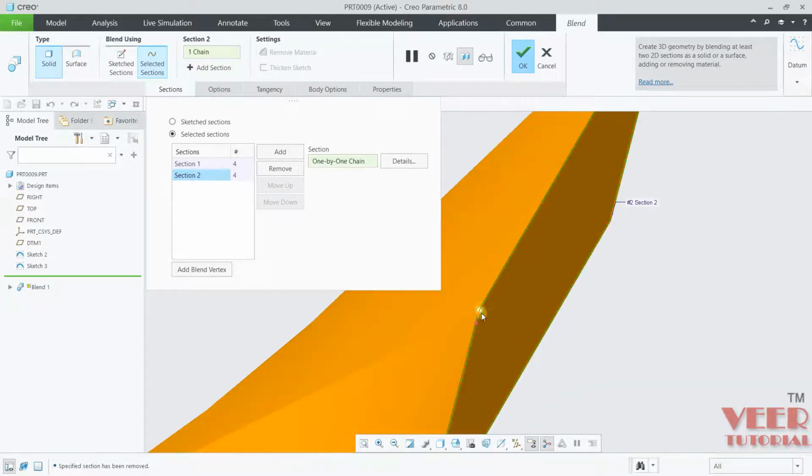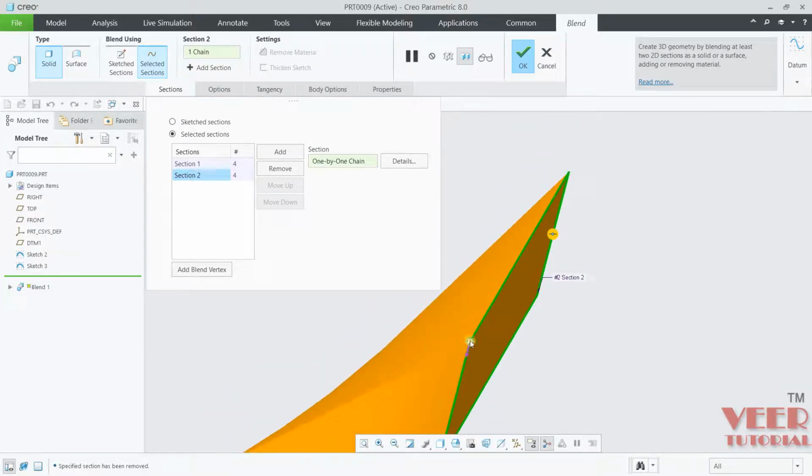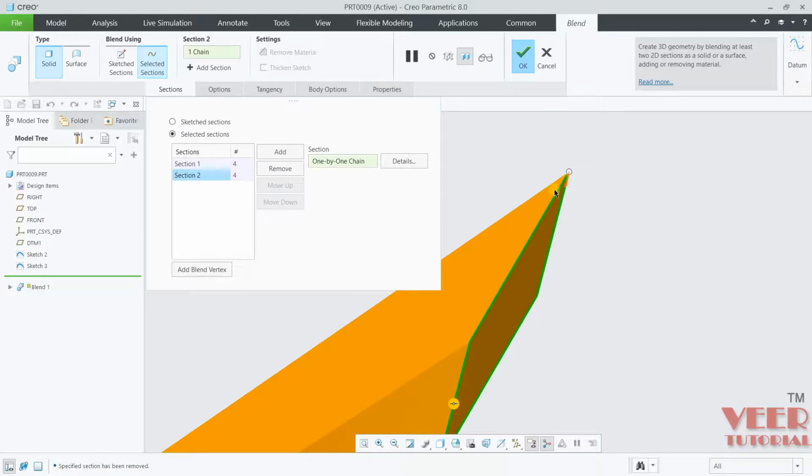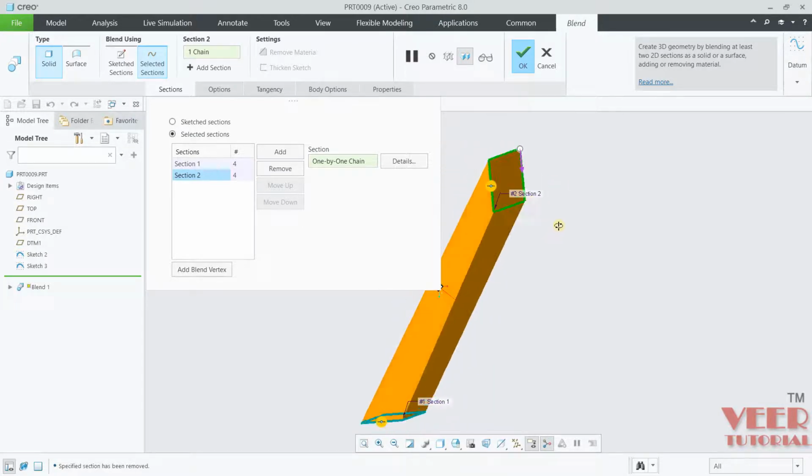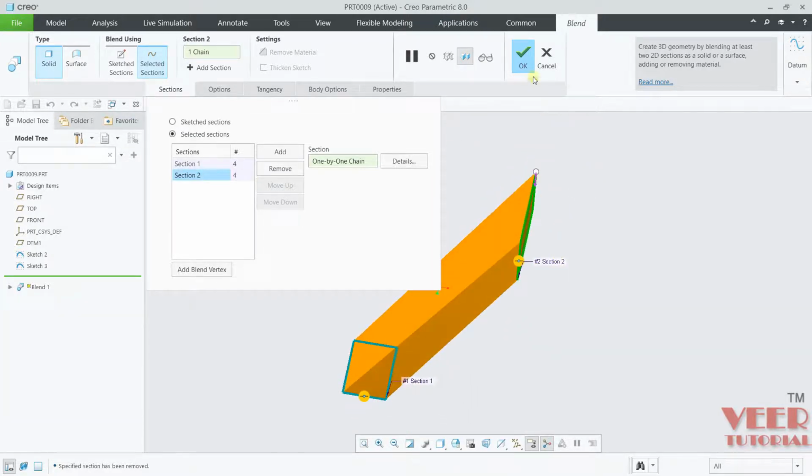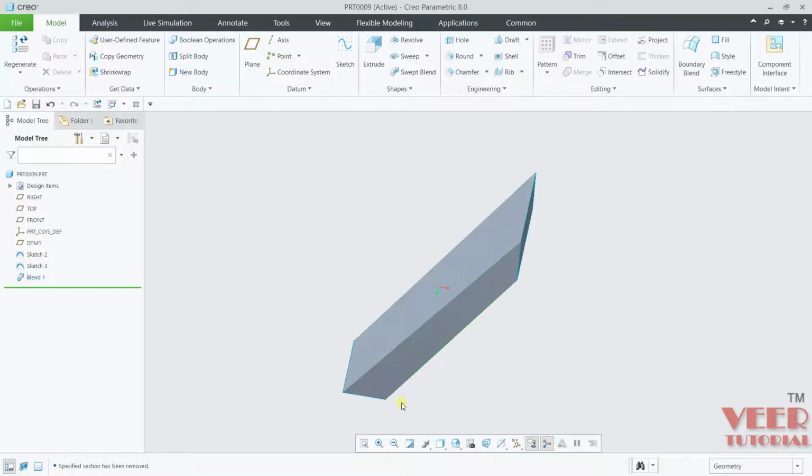So I will pick up this point and drag it to the opposite point. Now you can see the blend is proper. So this is a kind of straight blend. You can see two sketches have been blended by a straight surface.